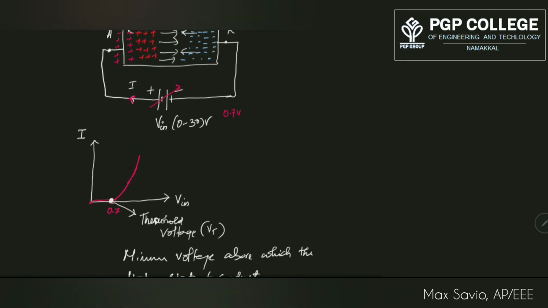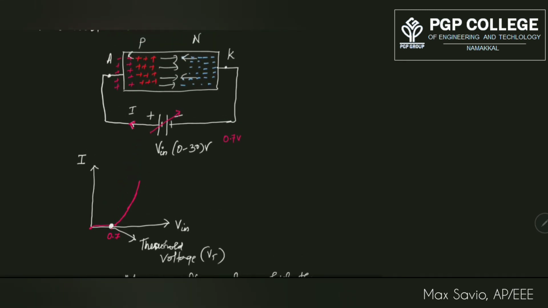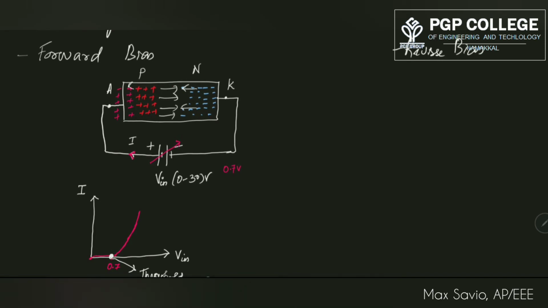So this is how the forward bias looks. For forward bias, your anode must be connected to the positive of the battery and the cathode to the negative of the battery. As I told you, since it gets more and more positive in the p-type and more and more negative in the n-type, there is a force of attraction which overcomes the diffusion layer or barrier, and they break it and go on.